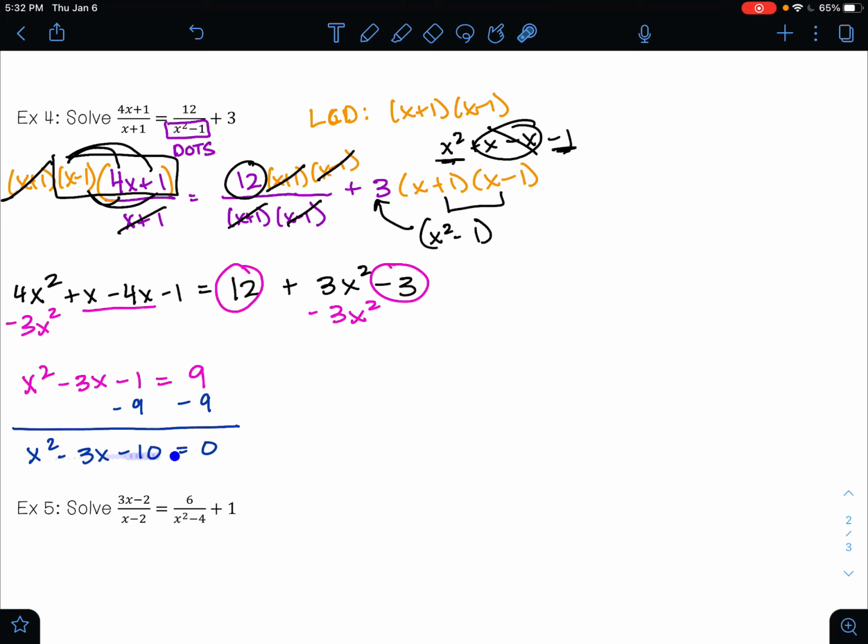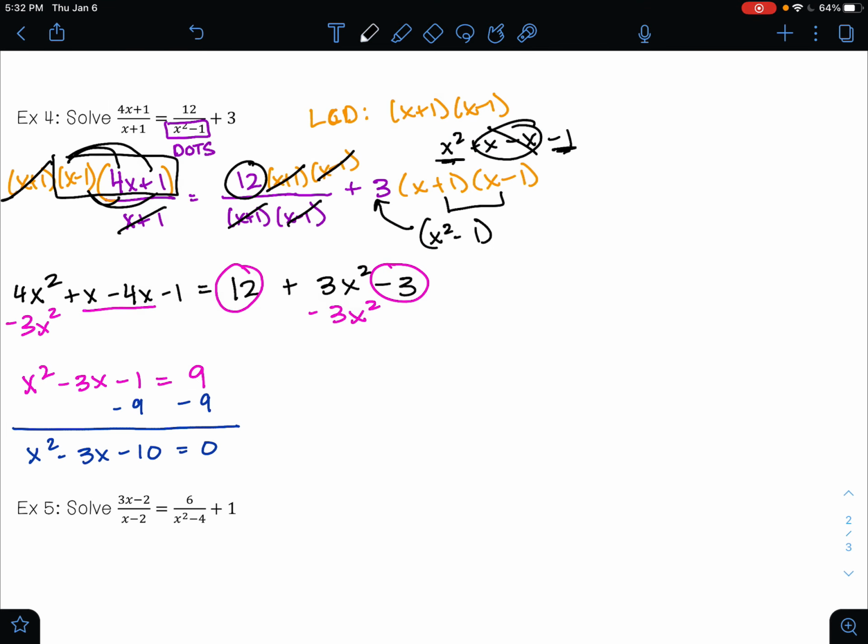Here I have a quadratic. We learned 4 methods for solving quadratics: factoring, quadratic formula, completing the square, and taking square roots. Taking square roots is not going to work here because I have a b term, but I could use any one of the other 3 methods. Quadratic formula works every time, but I can see that this is factorable. So I'm actually going to go ahead and factor this because I think it's going to be faster.